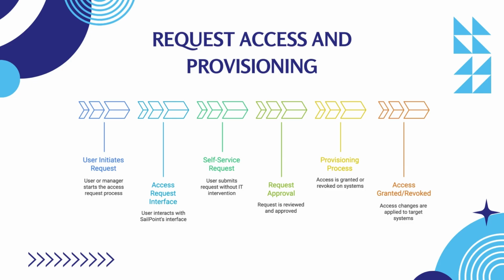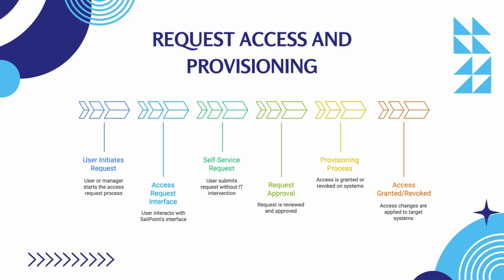Typically, the access request flow involves the user logging into IIQ, navigating to My Access, and then searching for a role or entitlement and submitting the request. The request goes for approval. Once approved, the system moves to provisioning and the user is notified once access is granted.